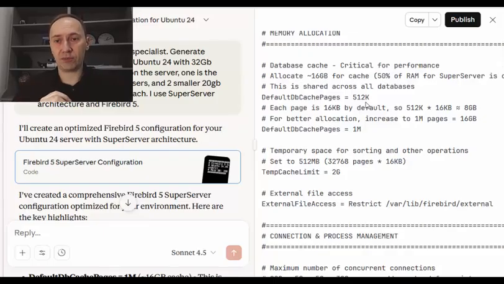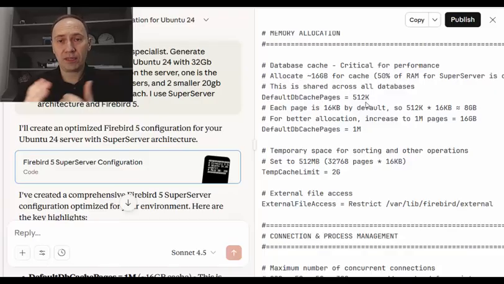So it calculates that for a 16 kilobyte page size, it will be 8 gigabytes of cache. However, I did not tell Claude that it is really 16 kilobytes. Maybe I have 8 kilobytes, but it assumed that it should be 16.